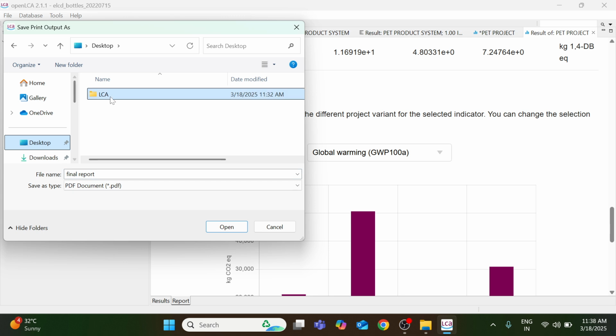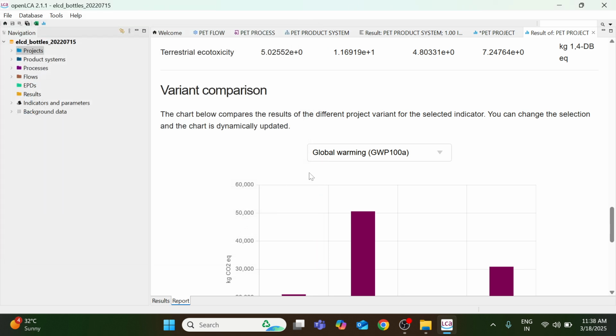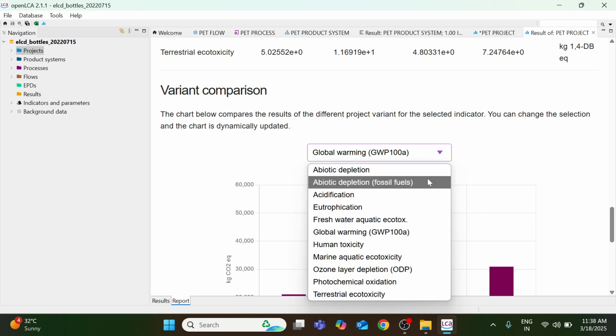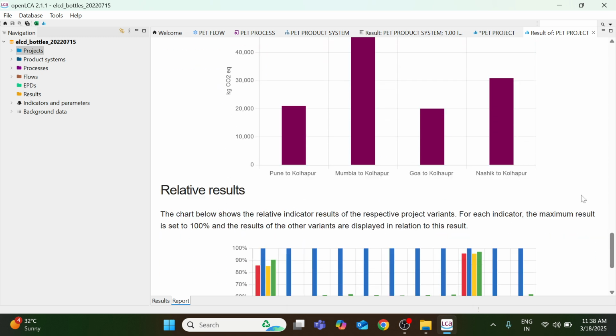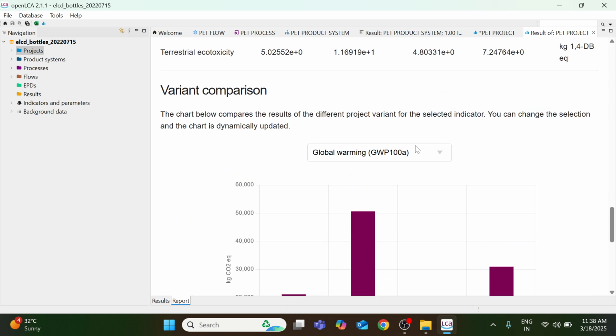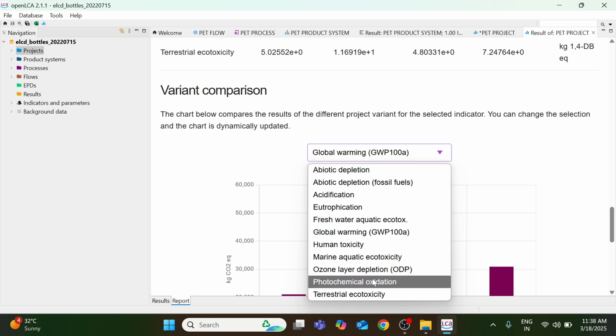Then we have to click here. The final report will be saved, but there is one problem in the PDF because you cannot navigate and change your reports. So the software is the only platform where you can change from parameter to parameter.